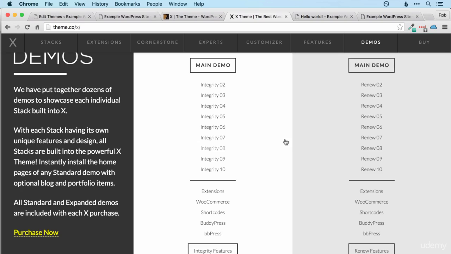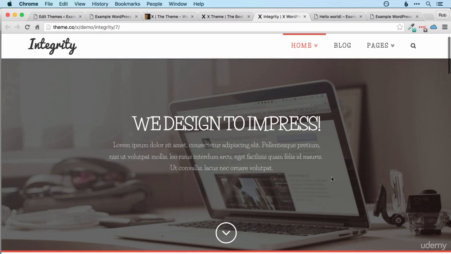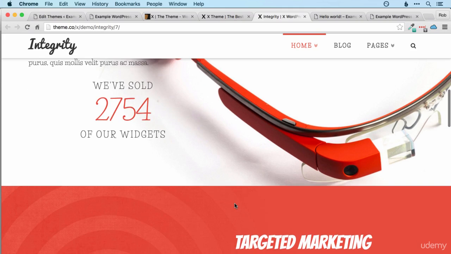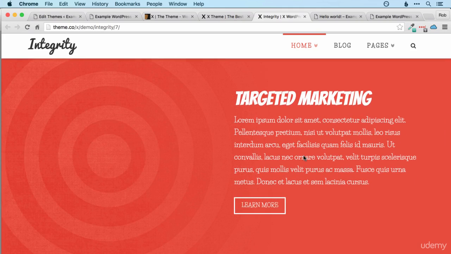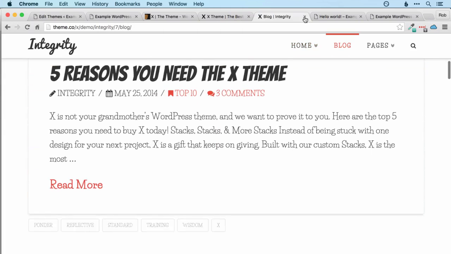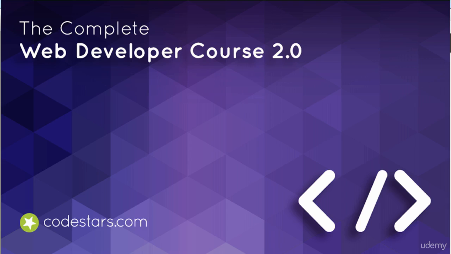And all of these come with a huge range of content types as well. So for example, if I pick another integrity demo, we'll be able to use this slider on any of our sites and a counter like that, background images and buttons like this, and blog layouts like this. So while the X theme is by no means unique in offering these things, I think the overall package is the most flexible that's available. And therefore, if you're going to become an expert on one particular theme, I'd go for the X theme. And that's what we'll be using in the next few videos, where we'll be creating and customizing a couple of completely different sites using the X theme.